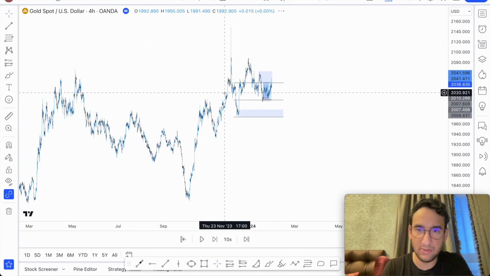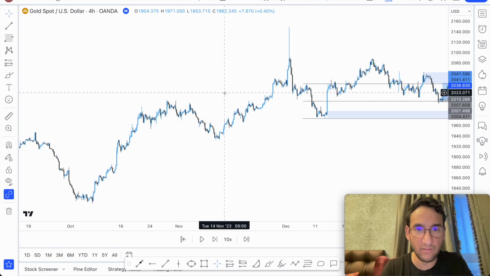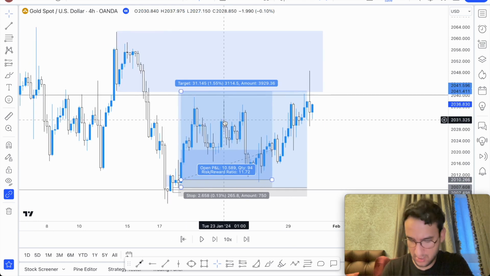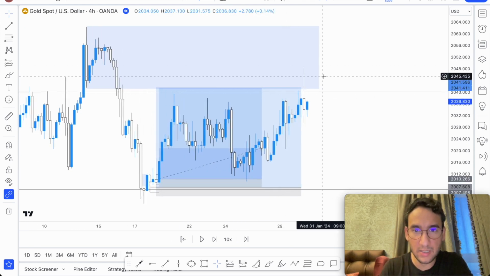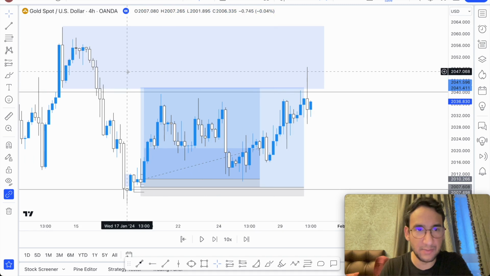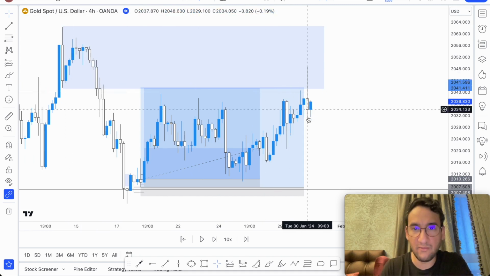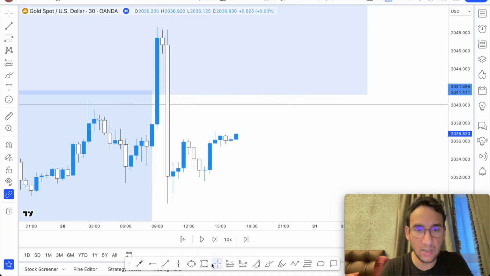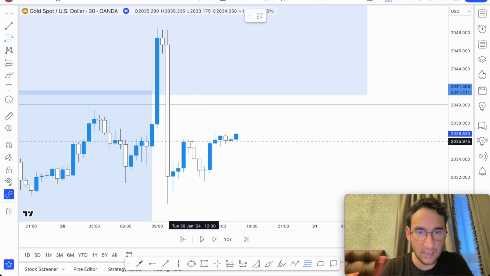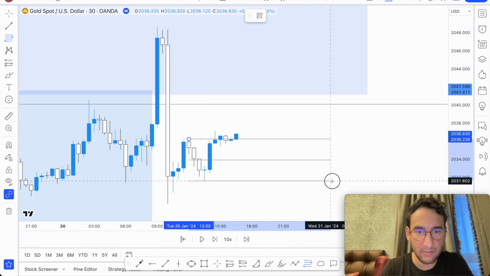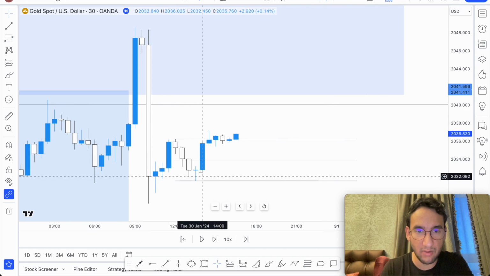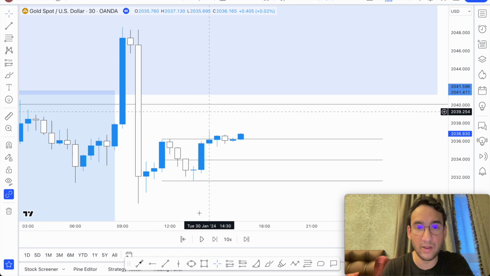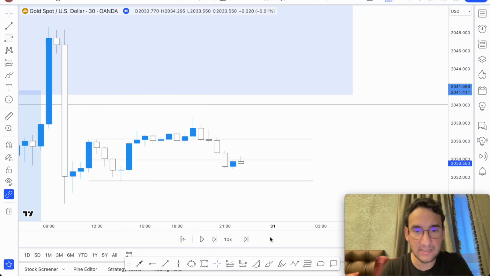Let's go look at another example, maybe just kind of quickly because I know I'm running over time. Maybe we can look at something small. Let me see over here. So right over here we have a supply. There's your supply. There we have weak supply, and then I'm going to look for a strong demand. We're going to see price rising here. I can automatically see here weak supply. Look what I do. I go from the high to the low. Notice I don't go in here and say that's my order block. That is my whole area. That's the whole area I'm looking for, so I'm looking for price to tap here.